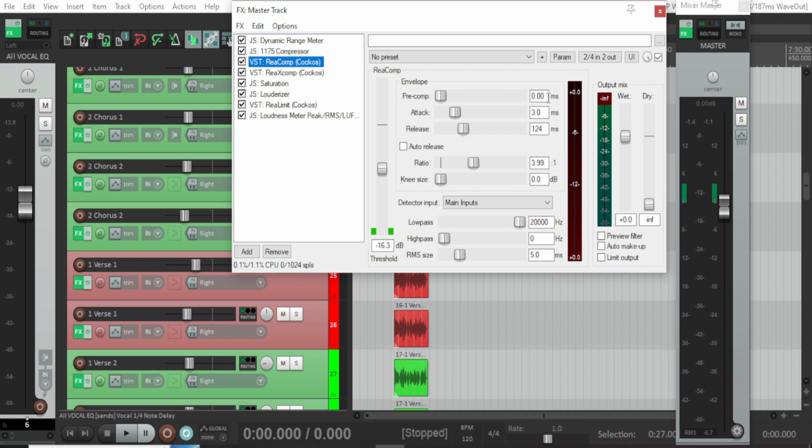And you can tell from the attack we put 3 milliseconds, release we put 120, 4 milliseconds, and we have our ratio around 4. It says 3.99, but it's 4. Okay, and basically that's most of it. And let's play it and see on this meter over here. We'll see how much is compressing.